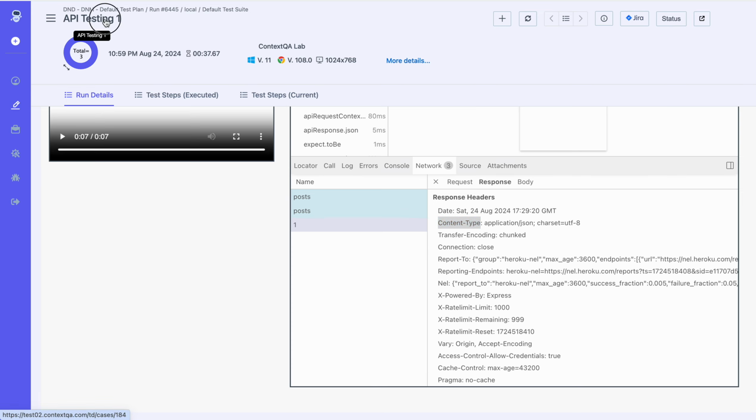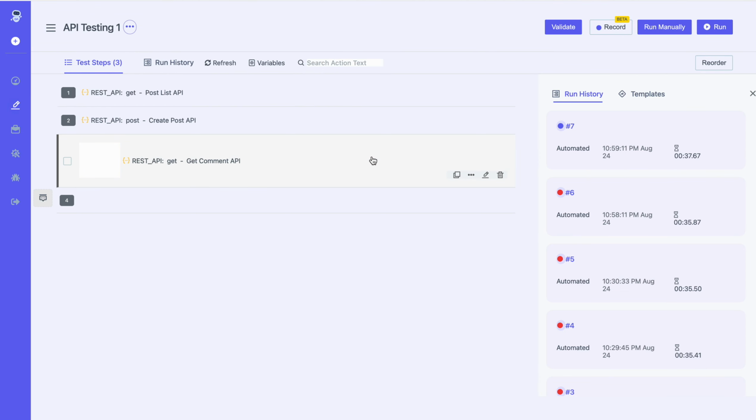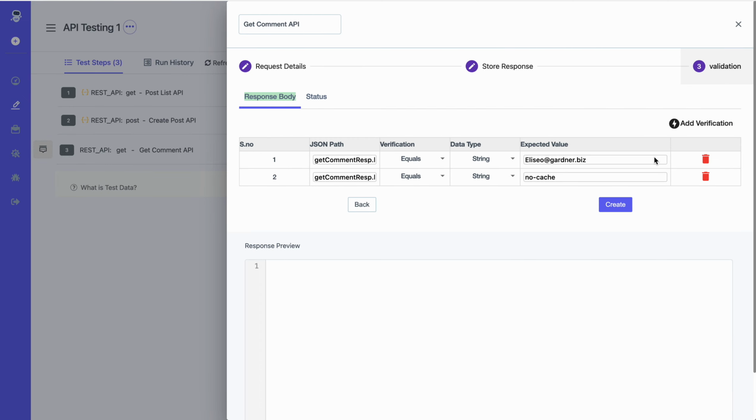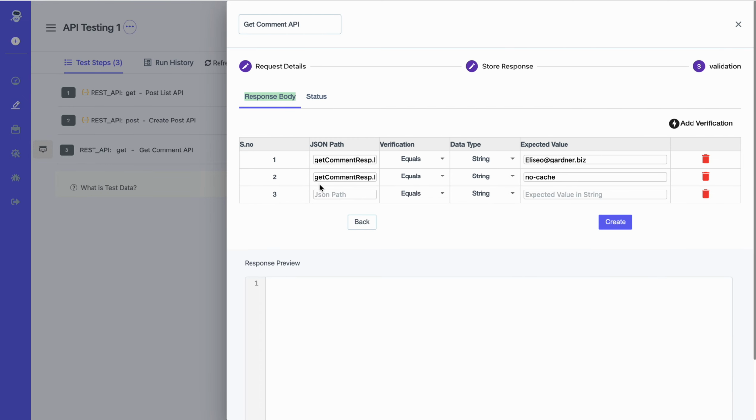Get back to these tabs again, third step. Just remember this precondition, you should follow it. Copy that variable name and write headers, because you want to verify from the header.